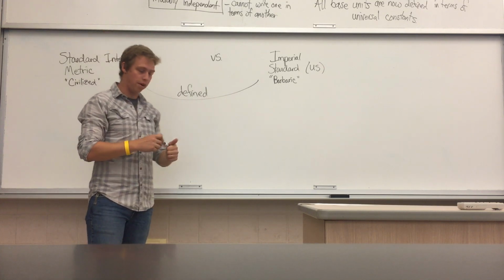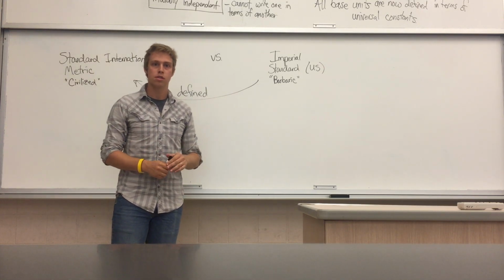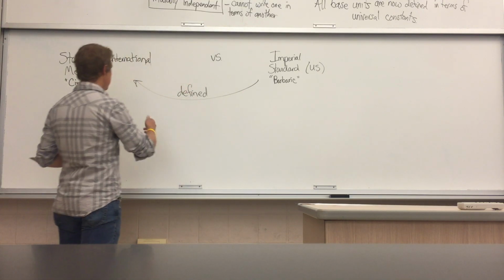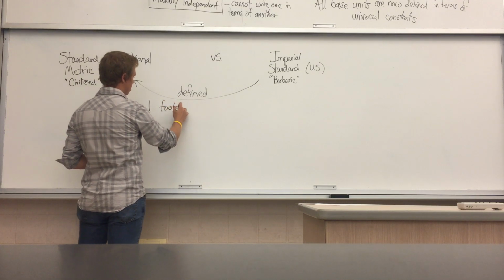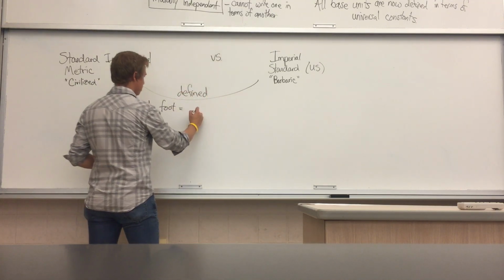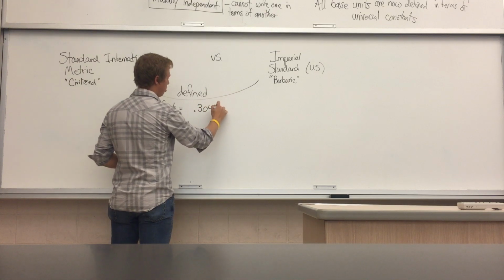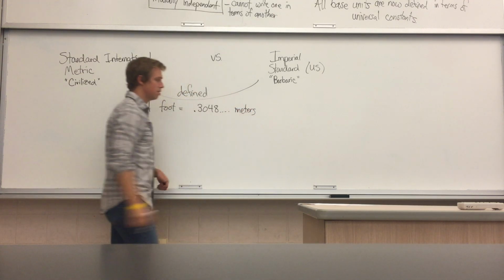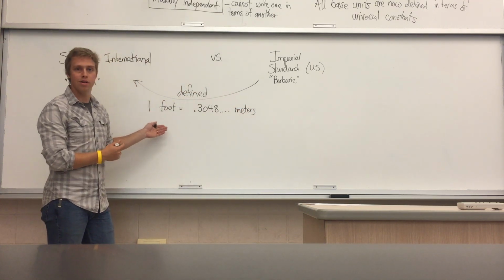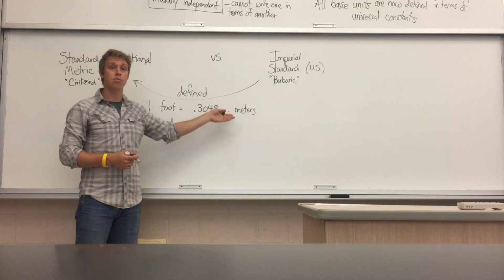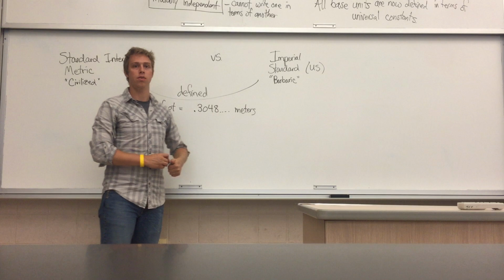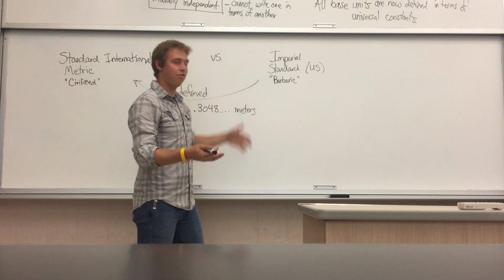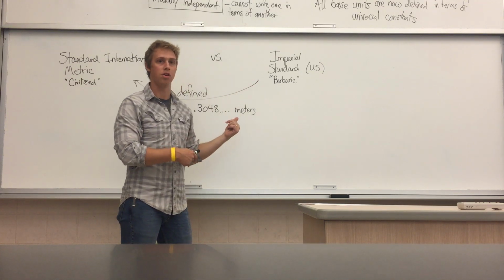So if you want to know what a foot is, and you're like, oh, a foot's that much. Well, what is a foot? Oh, it's that much, I just measured it. But what really is it? Well, what it really is is about 0.3048. This is a decimal expansion that goes on forever. Meters. So a foot, our American unit here that we like so much, it's just defined to be that many meters. And that's how it is for every unit. Every US unit that differentiates itself from the metric system, its definition at its core is just a certain amount of the other system.